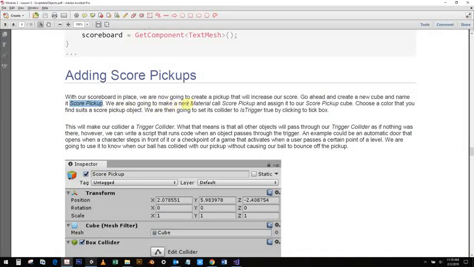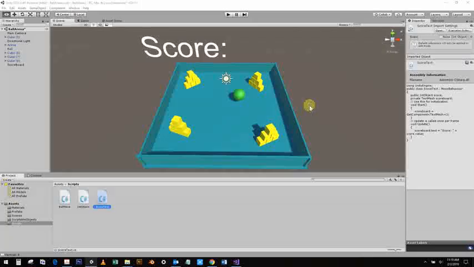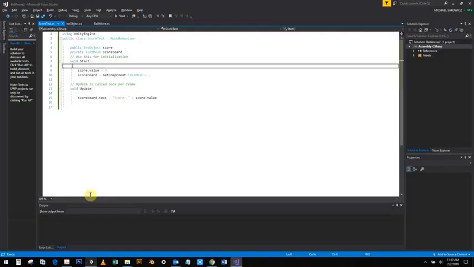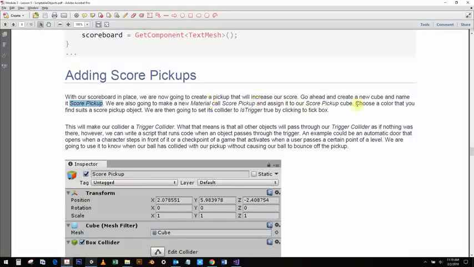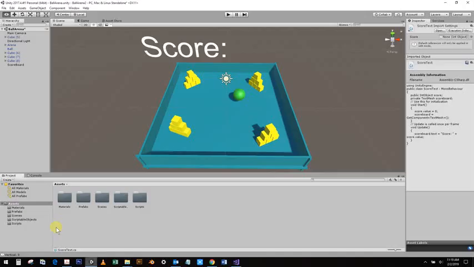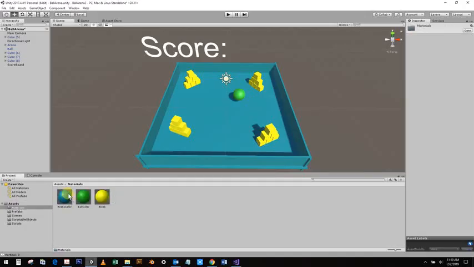So we're going to call this, what did we say it was going to be? It was going to be a 3D object. So eventually we'll put it in the prefabs folder. For now, it's just going to be a 3D object, and we'll make it a cube. All right. Bring this out over here, and let's see, where is my little cube? There it is. Bring that back into the middle of the scene there.